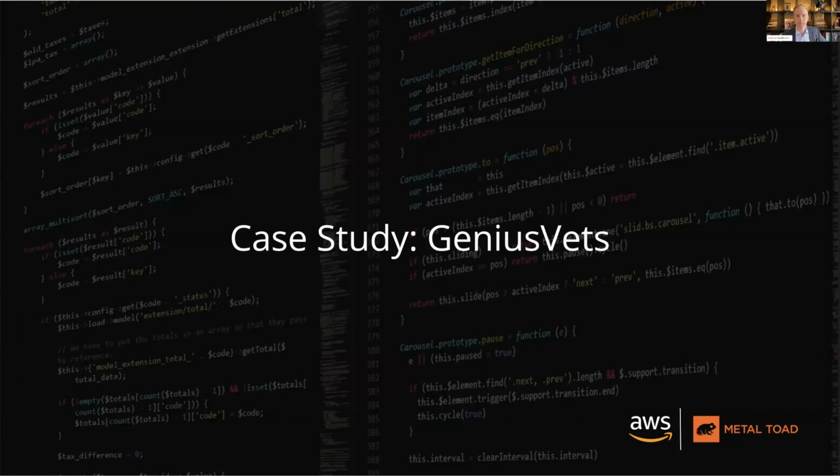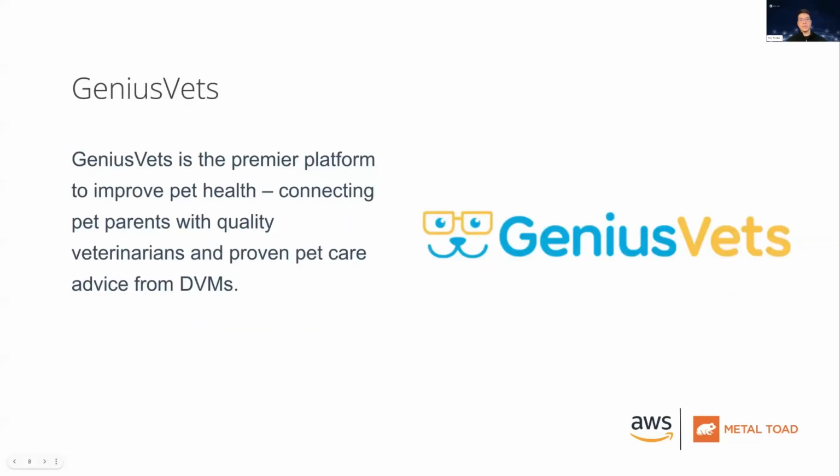Thanks, Ray. So I'll now be talking about our case study with our client Genius Vets and how we used AWS Bedrock to solve their business problems. Genius Vets is a veterinarian platform whose function is to connect people with great veterinarians to receive the best advice or counsel that they need for their pet's health.